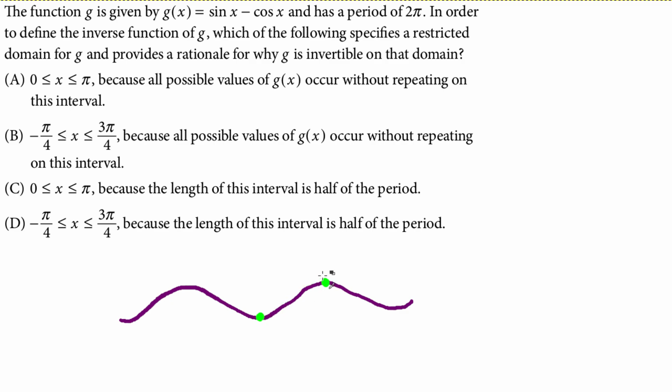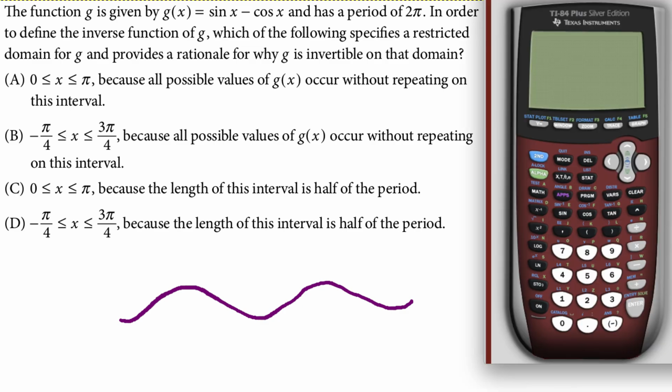I could also do something dumb and say, okay, let me go from here to here, here to here, and then here to here. And this would also be an invertible interval, a domain that I can cut from there, but it's just not as nice, not as standard. So let's figure out what's going to work for our function. Let's go to the calculator.